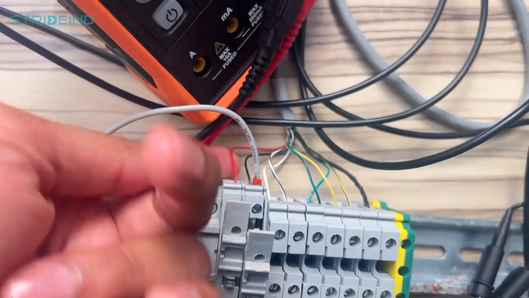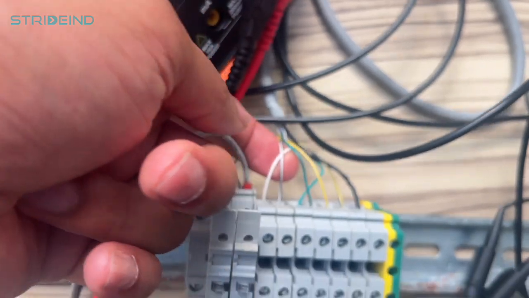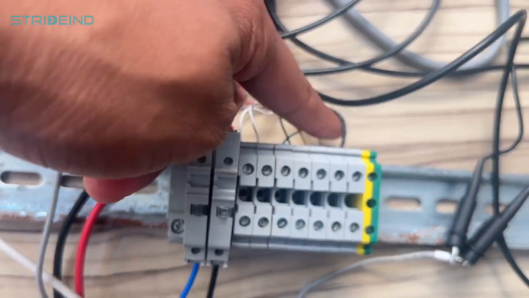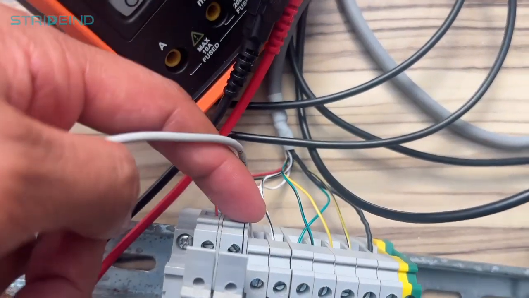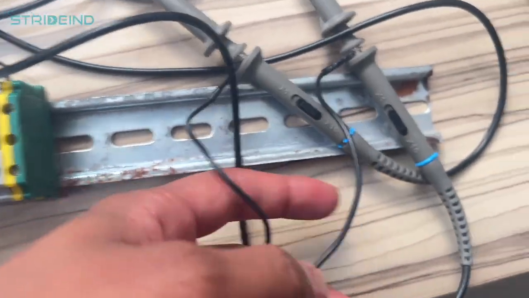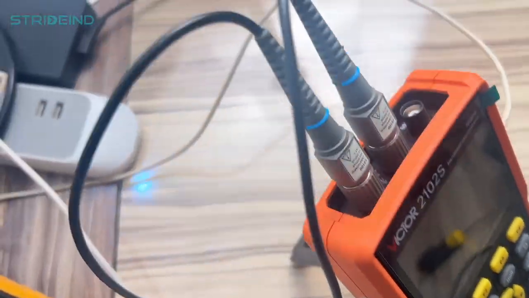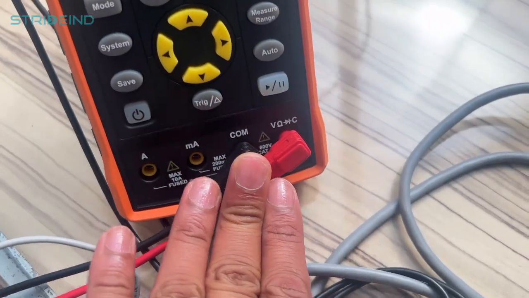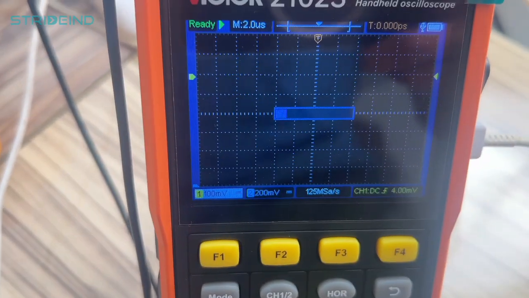Here is positive and negative. This is our positive and this is negative. And these are channel A negative, channel B, channel C negative, and shield. This wire is your negative, your reference for the probes of the oscilloscope, and it's connected to here. These are two channels, and this is the multimeter side of the oscilloscope which we earlier used, and power up.